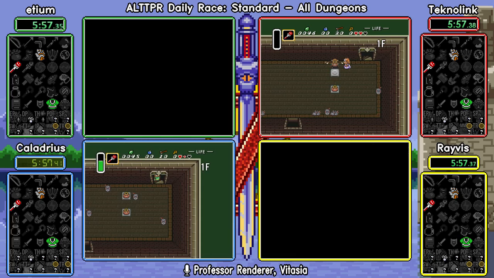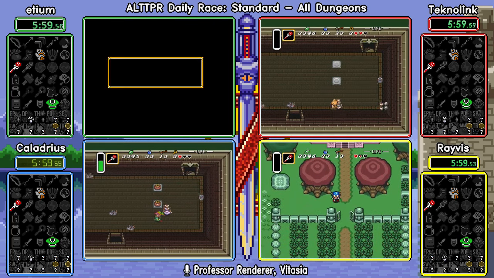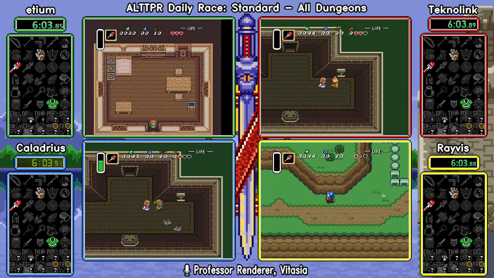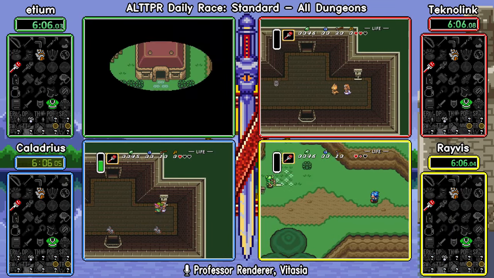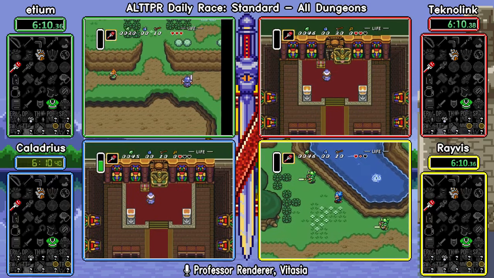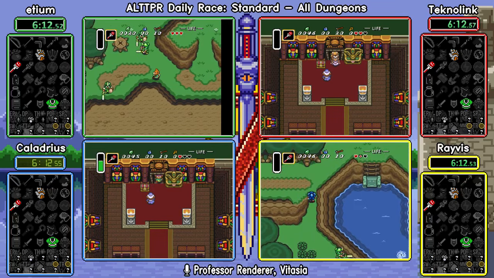Yep, Caladris also got a full magic drop, but also was not able to farm anything. So Ravis, first one out. Yeah, very, very quick time. If you can get sub 6 minutes in an escape sequence, you're doing pretty good. Now we're going to follow what looks to be a pretty traditional path.